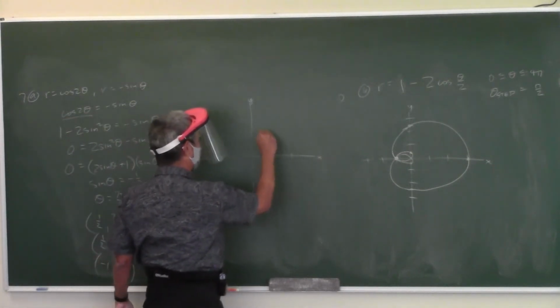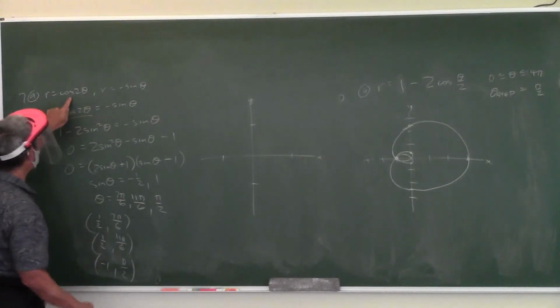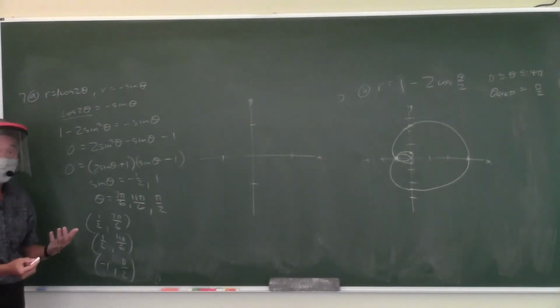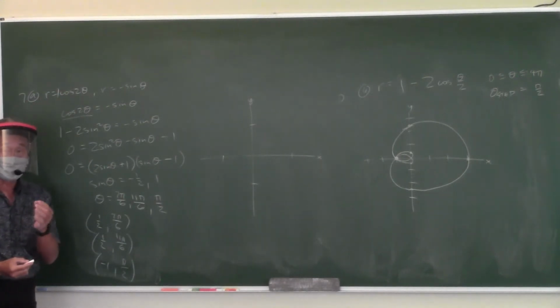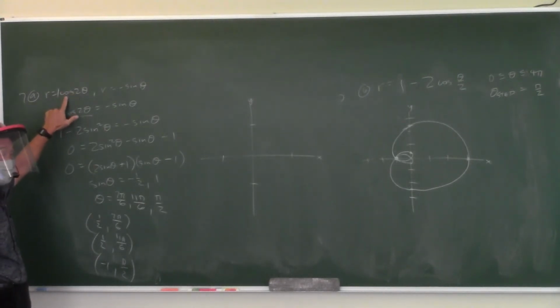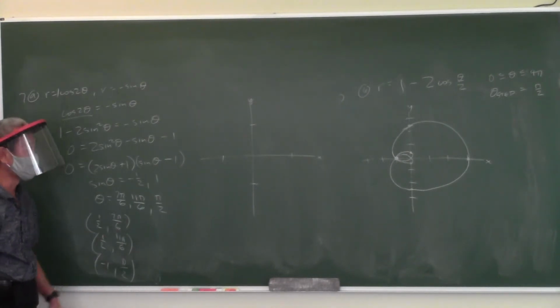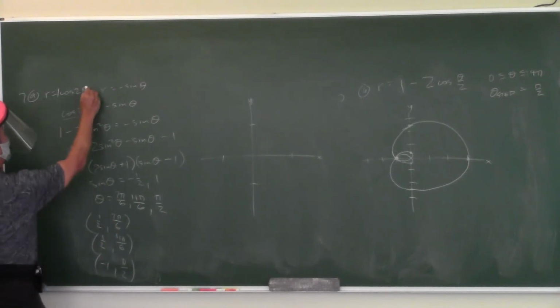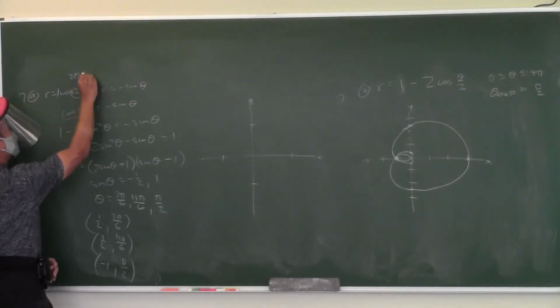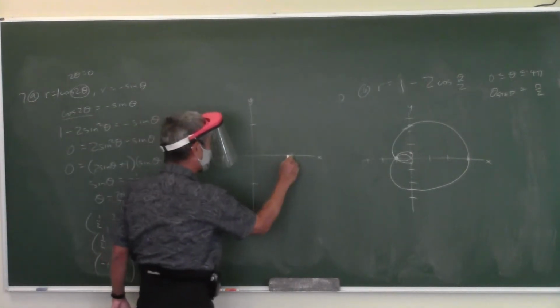So all I need is 1, yeah? All you need is 1. So this is a rose curve. The length of each petal is 1. Now the key is you've got to find the tip of the first petal for cosine. Did you guys figure out a pattern yet? Hey, Mr. Park, when it's cosine, the first petal is always at 0. That's right. How come? Because you're going to set this equal to 0 when it's cosine. So the tip of the first petal is at 0.